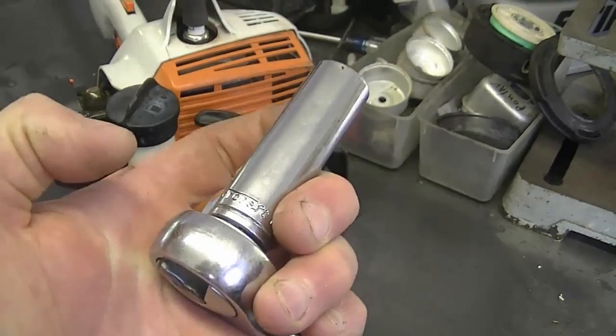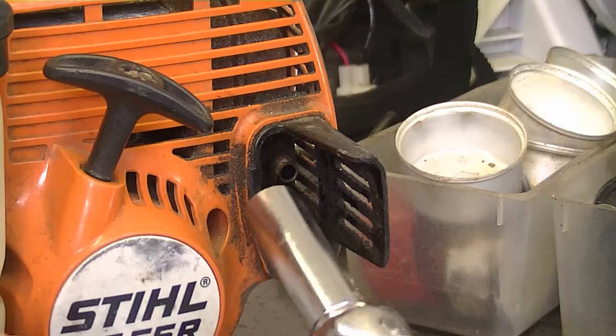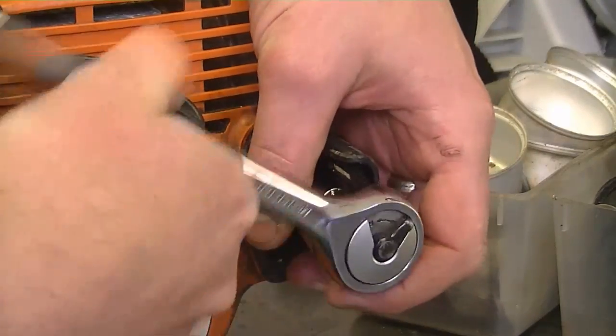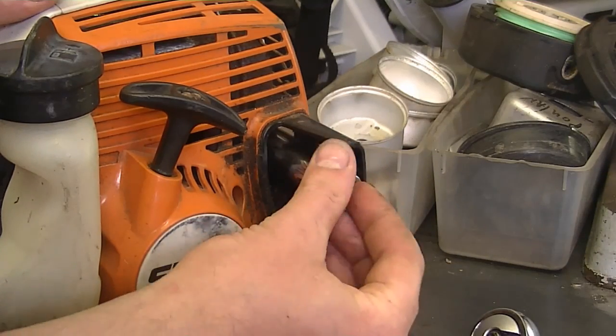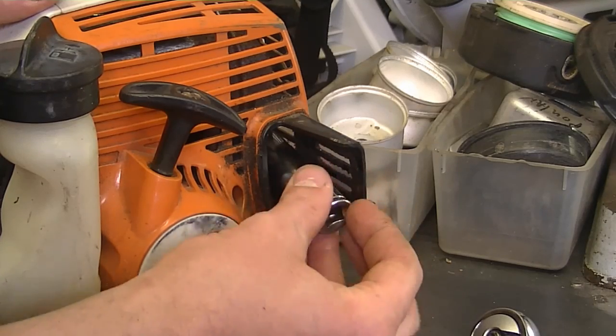Now to get started, what you need is a 15 millimeter socket. So I'm going to reach down inside and unscrew it. Now I do recommend that you let the engine cool down before you do this. It's a bit easier taking the parts when they're cold.